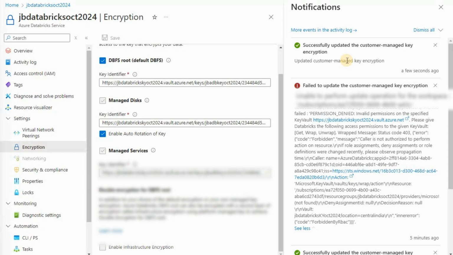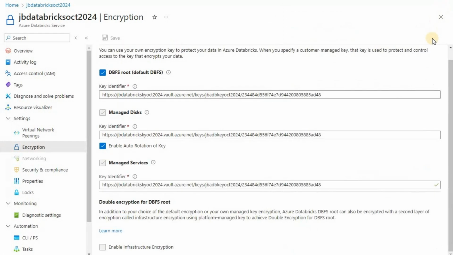And that's how you enable and manage customer managed key encryption for your Azure Databricks control plane. By adding a customer managed key, you have taken an extra step to enhance the security of your workspace. This gives you more control over access to sensitive data like your notebook secrets, personal access tokens, and more. Remember, while existing data isn't re-encrypted, any new data will now be protected using the key you have configured.